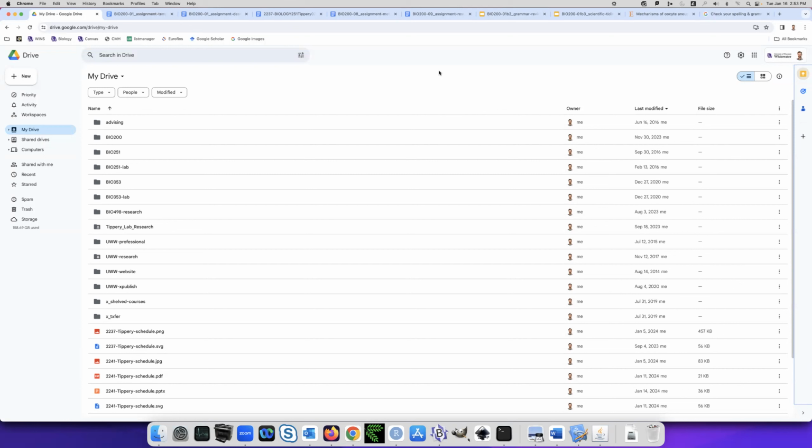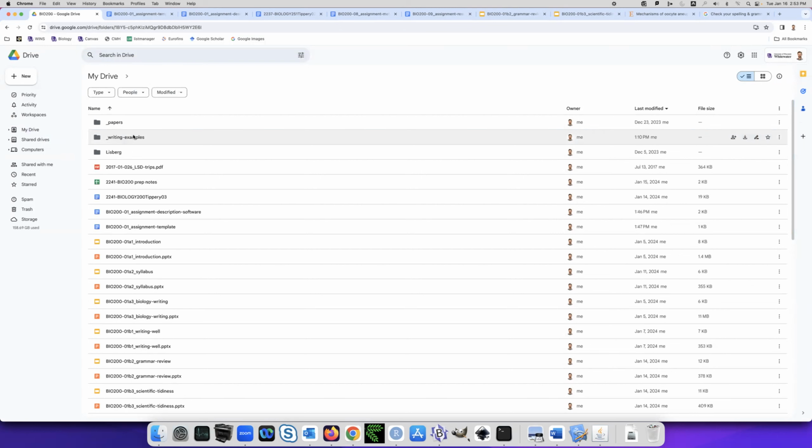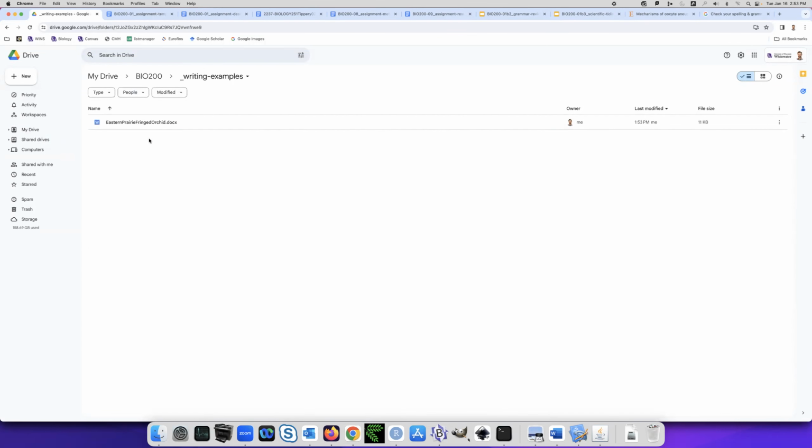So you can have local files as well as the ones that are effectively owned by the university. I'm an employee of the university, so I sign in and all my files are part of my Whitewater domain. So a little peek into my drive here. I've got different folders for my courses, and I've already uploaded the document we're going to look at into this writing examples folder. If you wanted to add your own, you'd go over to the new button here, and file upload is considered a new item here.